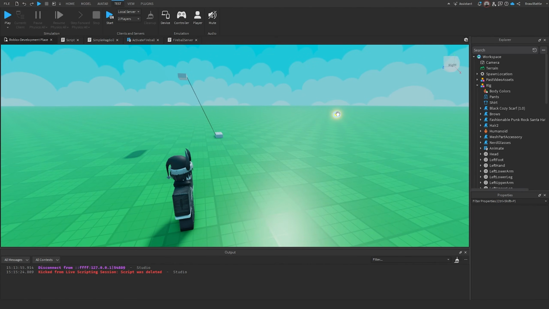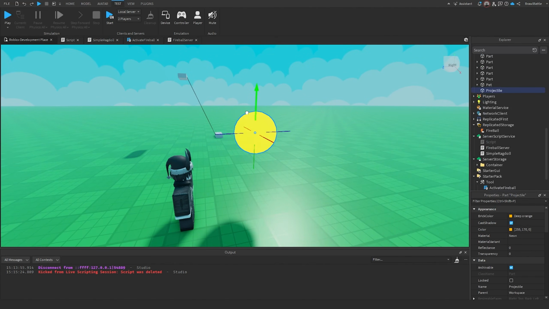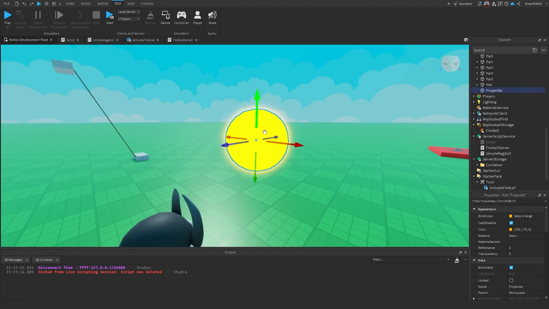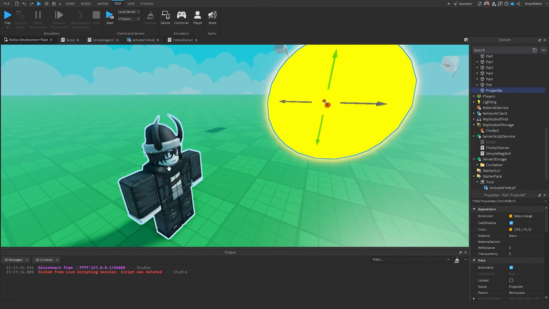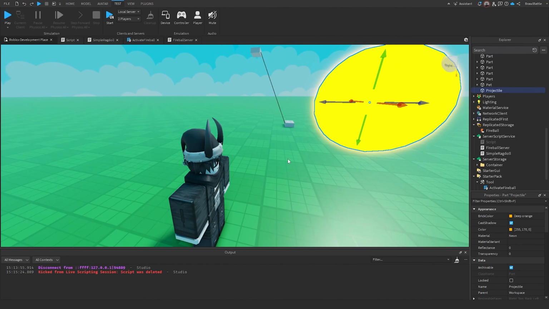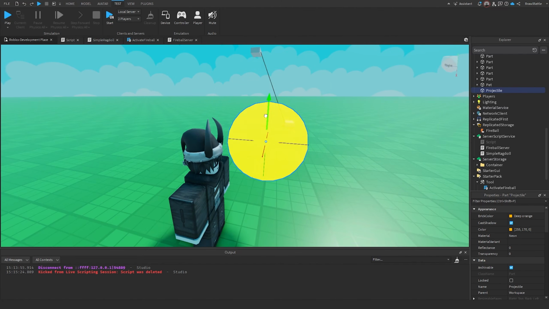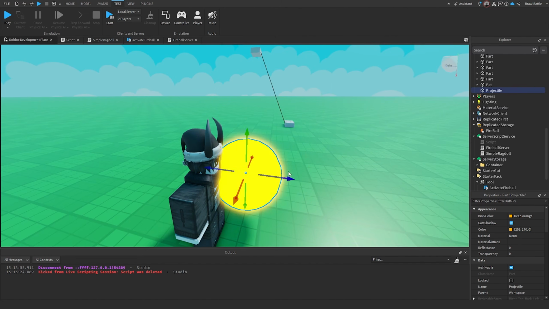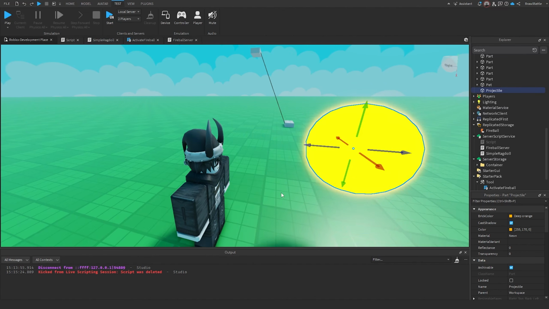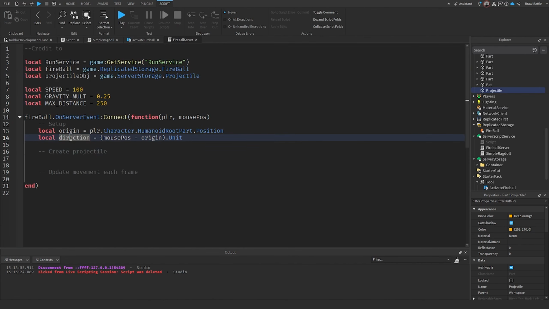So if I were to help paint this analogy for you, this is basically where the mouse position is, and this is where the origin position is. And if we subtract the two, it gives us a distance, but we don't want the distance. We just want a unit vector, which would be like, I don't know, 0, 1, 0, or 1, 0, 0, or 0, 0, 1. That's kind of the basic idea behind it. And so that's what we want to try and get with this direction. We just want the direction. We don't care about how long it is.